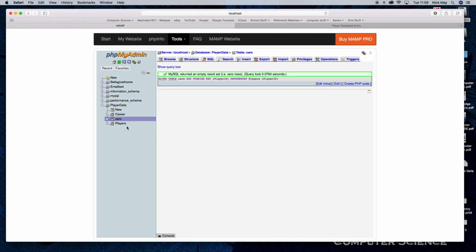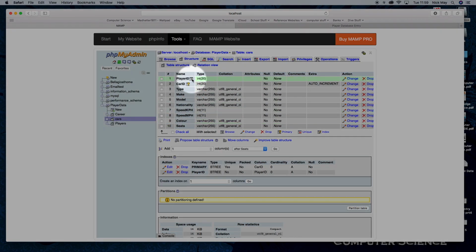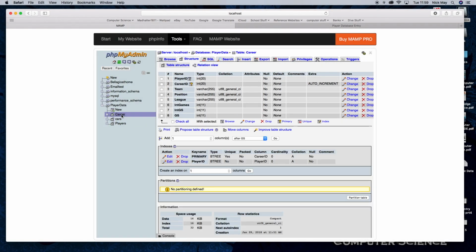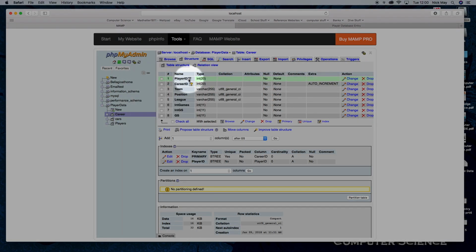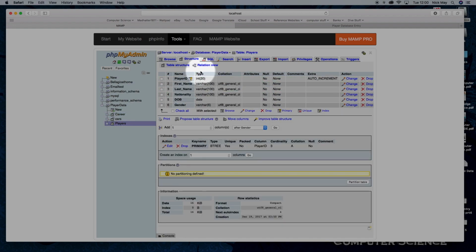And it has, we've gone green, so let's click on cars, and you'll notice here that now we've got this little silver key in here, and that represents a foreign key for this table, okay? Now, I've already done it in the careers one so that you can see it's done in both. So you need to do the same thing, except this time when you do the SQL statement, make sure you reference the careers table instead of the cars table. So you should now have primary key and foreign key in careers, primary key and foreign key in cars, and in players, just your primary key, right? So we don't have any foreign key in that.